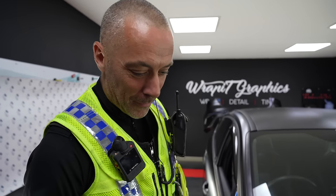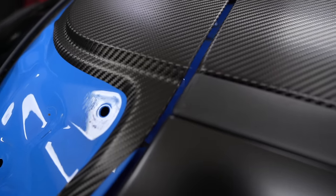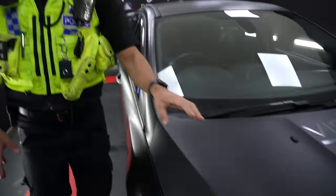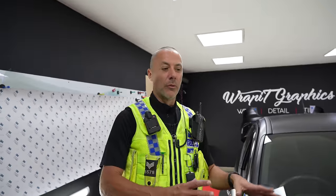Well, there's kind of a method behind my madness. I've gone for the carbon on the roof, obviously, because we can't have a full carbon roof. That would just be ridiculous. So I think the carbon wrap on the roof just contrasts with the satin black on the rest of the wrap. Likewise, on the bonnet, we could have gone for a full carbon bonnet. But how many people can actually afford the full carbon bonnet?